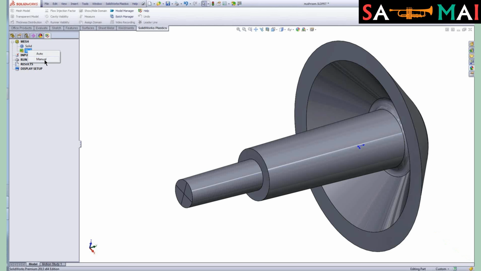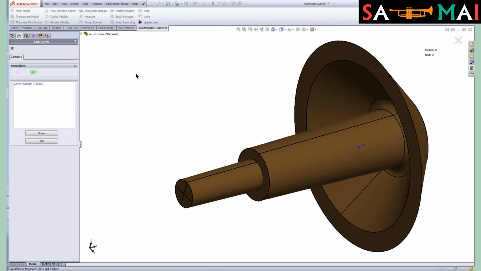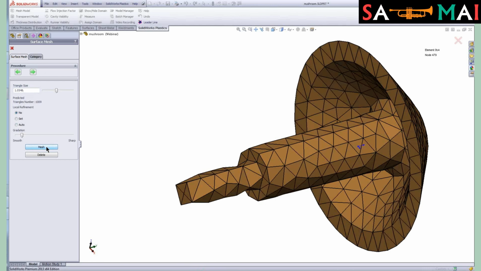What I'm going to do is, first step, just create a shell mesh on this part. A shell mesh is nothing more than a surface mesh around the entire surface area of this part. It's a great way to do a first pass analysis, just to help get us started with analyzing our injection mold flow of the plastics part. So as I start this, you'll see I have a triangle size. This would be analogous to the mesh size that we would do in finite element analysis. If I click the mesh button, very quickly I get a representation of the surface of the part.